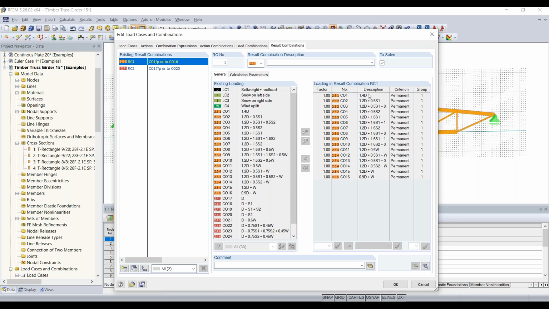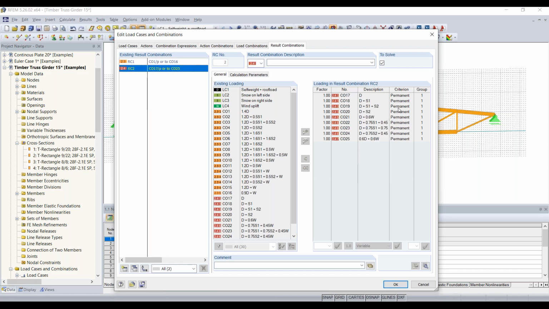You can see for this first result combination, we have all of our LRFD combinations or ultimate limit state design, and then we have our serviceability limit state or ASD combinations combined into this second result combination. Just some background, this combines the results, and so you could create result combinations without having to rerun results if you needed to.